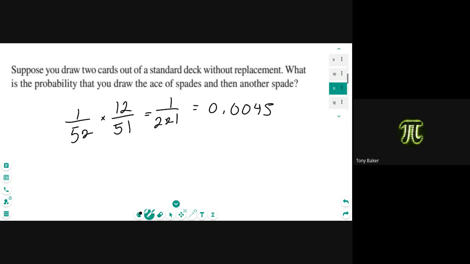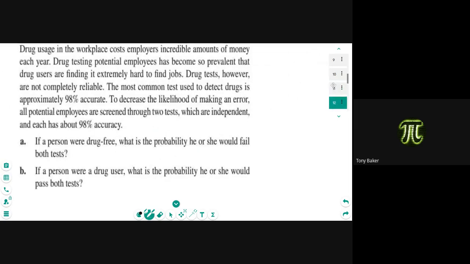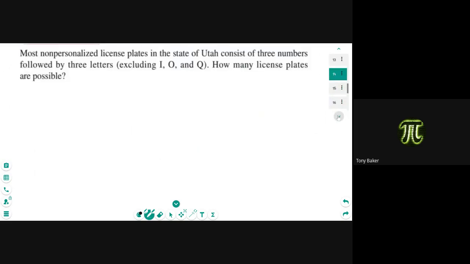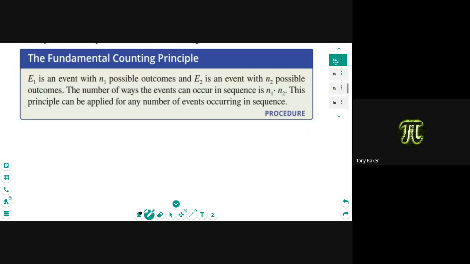Speaking of the lottery and the pick 3s, how many different numbers can you choose from on the daily 3? Does everybody know what the daily 3 is? If you ever play the lottery, you have the regular lottery, like the Powerball and stuff like that. But you have daily games that you can play every time too. You have the pick 3 and the pick 4. Pick 3, you're literally picking 3 numbers from 0 to 9. So how many different possible combinations do you have?